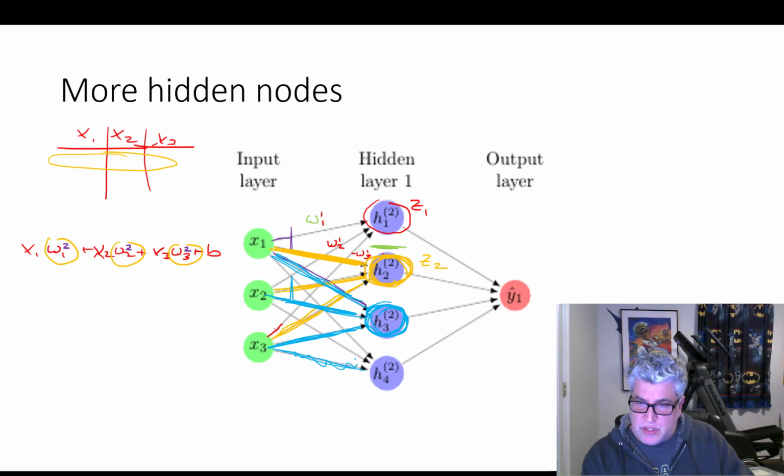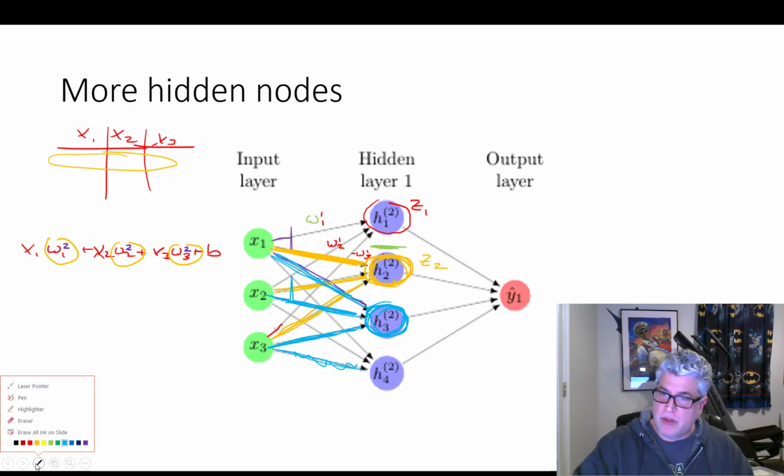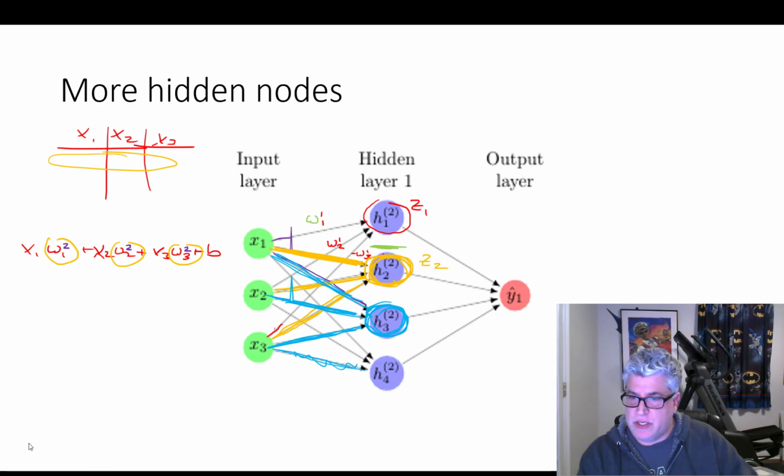So each one of these baby blue lines has its own weights, different weights from before. It's like we're estimating 3 different perceptrons, kind of. And then we do it a fourth way. By now you get the point, but I want to cover up that mistake that I had done.